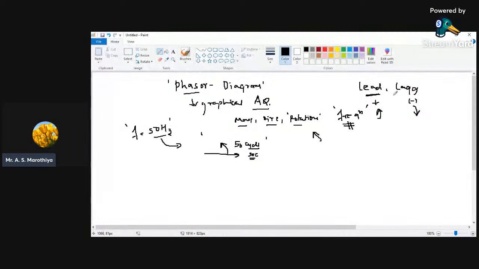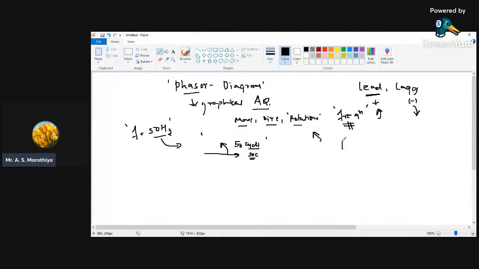Then we also discussed, suppose you have two alternating quantities represented by some mathematical equations, how to find out which one is lead and which one is lag. First of all we need to plot the phasors of each quantity on the phasor diagram, and then the quantity which appears most in the anti-clockwise sense is considered the leading one with respect to the other.